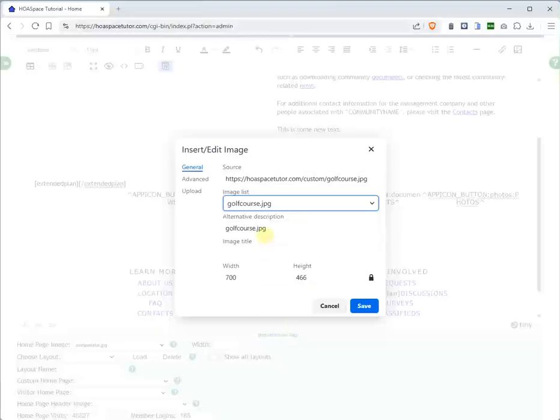And what you're going to see is it's going to fill it in with the link to it up here in the File Manager. And you're also going to see it fill in the width and height of the image. What I would like to recommend is that you remove these because these are actual pixel widths. And it's always best to go with a percentage width because the percentage width will adjust a little better if people have wider browsers, narrower browsers, or view it on a smaller device like a phone or a tablet. It's just always better to have a percentage. So I'm going to go with like 50% just to try this out and hit save.